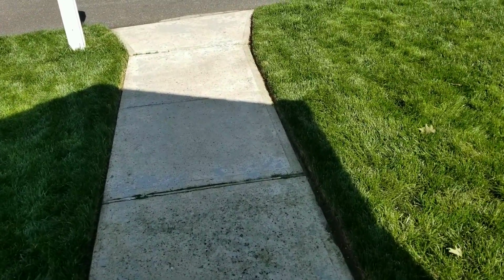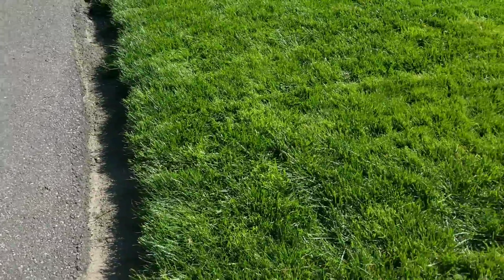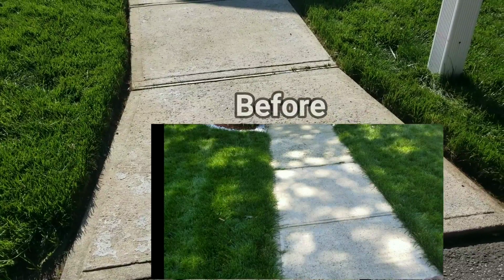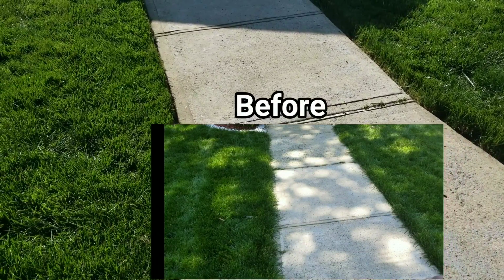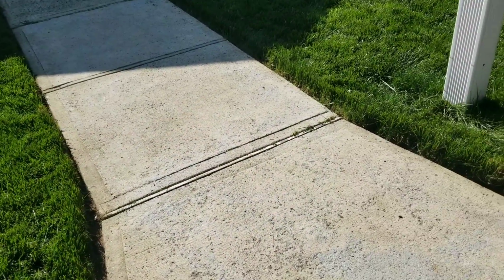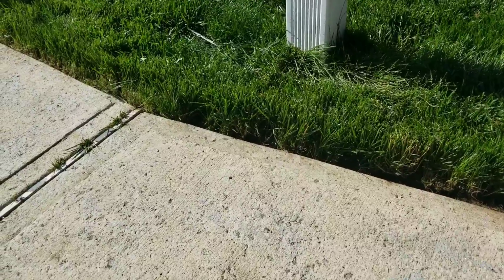All right, let me give a different angle, let's see if you guys can take a better look at it this way. Walkway. So I don't know if you guys can see it. The sun is kind of glaring off my phone here, but see if you guys can see the edge. It's pretty good. Doesn't look bad. It looks a whole lot better than before, I'll tell you that. So you can tell it's definitely edged up.